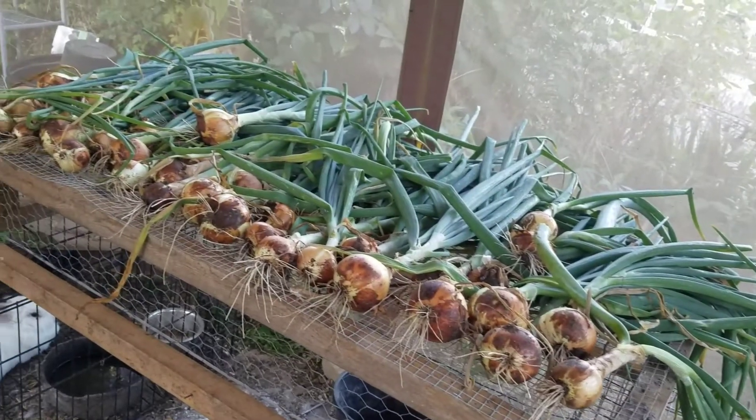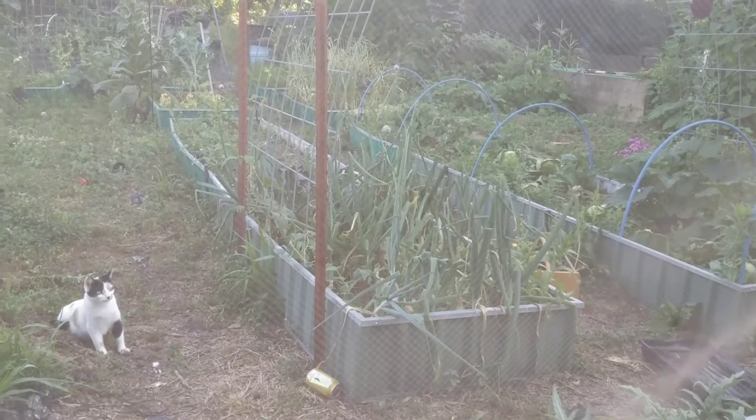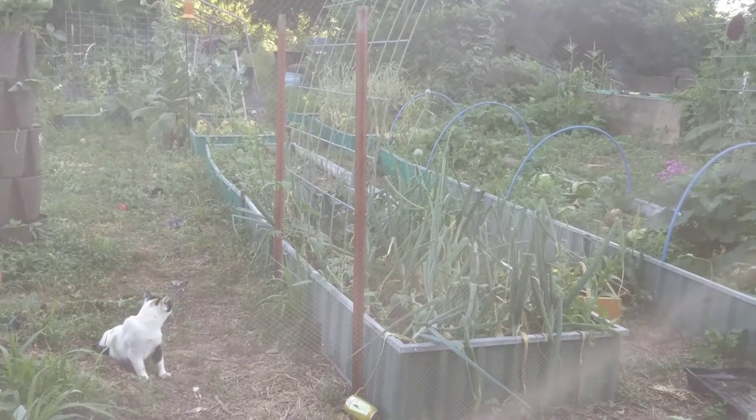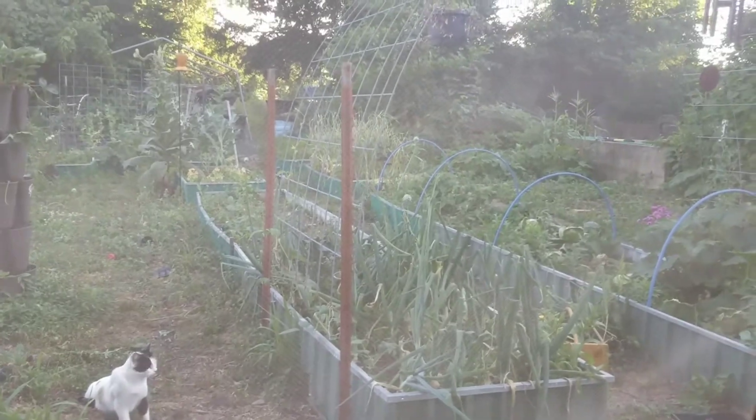You may have noticed that all of my onions are the yellow or white variety. For me personally, red onions don't store as well — they just don't keep for long-term storage as well as a white or yellow onion will. This is one bed's harvest and I've got some over here too. In the garden bed you can still see there are some onions planted. I ran out of space to cure them, so I'm not going to pick these until I have a place for them to cure.